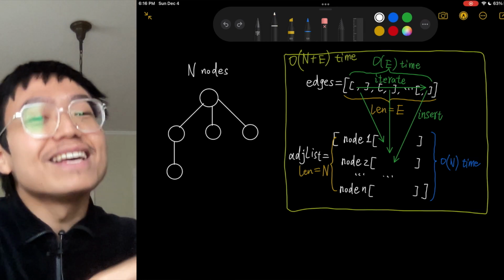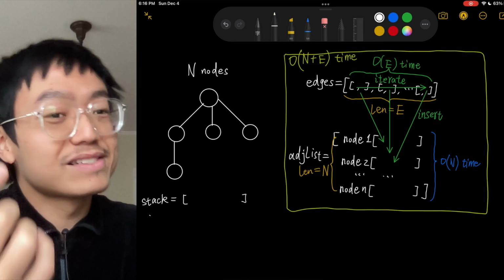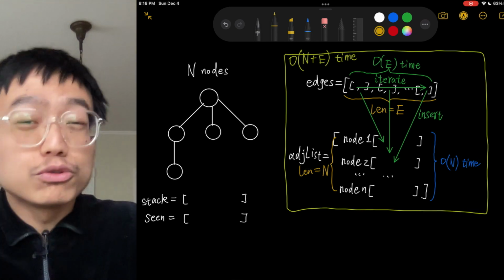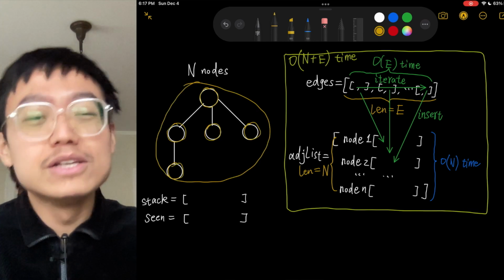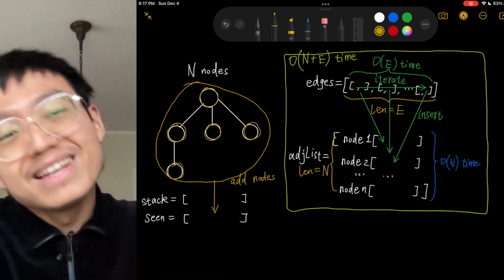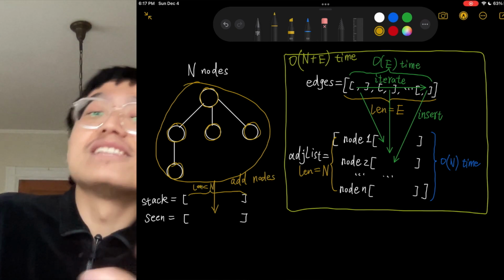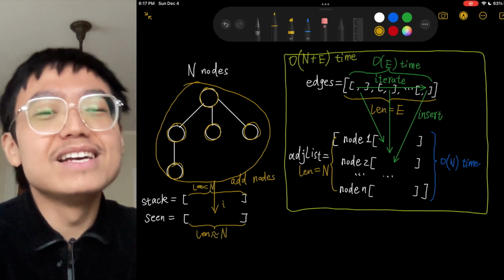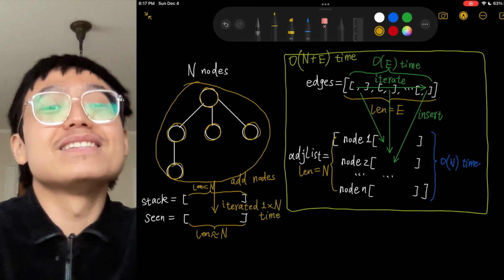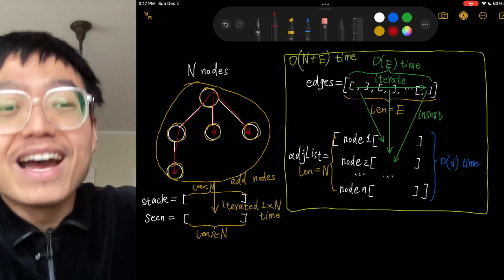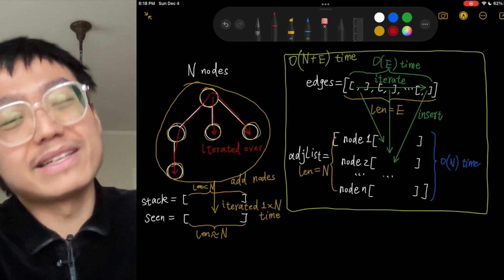So each node is added to the data structure once. This means that the outer loop will run n times. So for each of the n nodes, its adjacent edges are iterated over once. So in total, this means that all of the E edges are iterated over once by the inner loop.